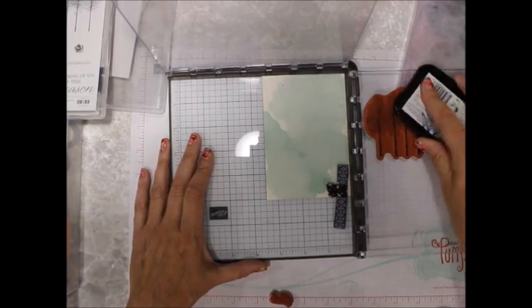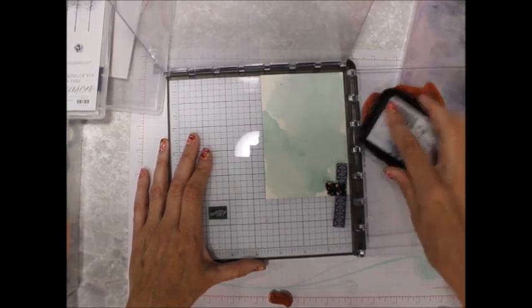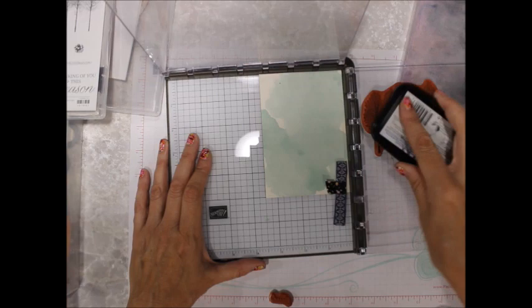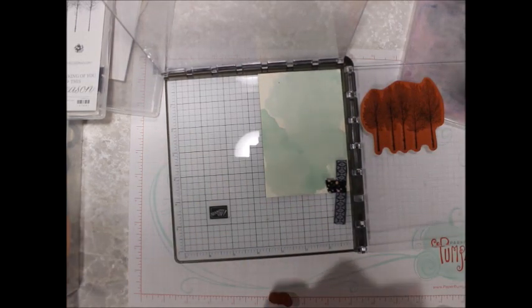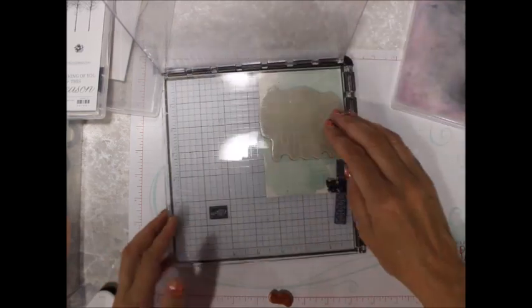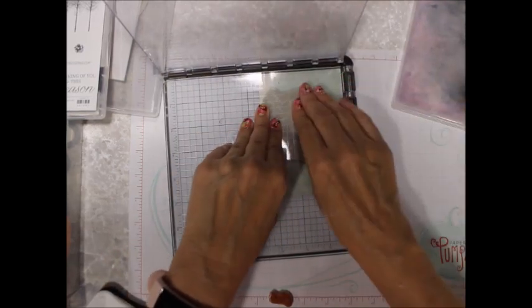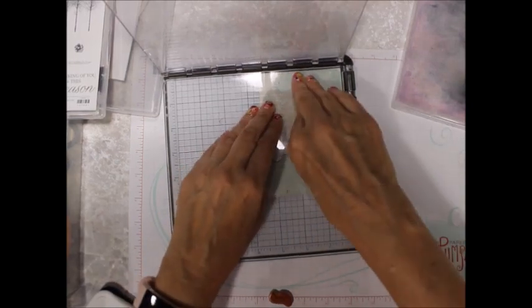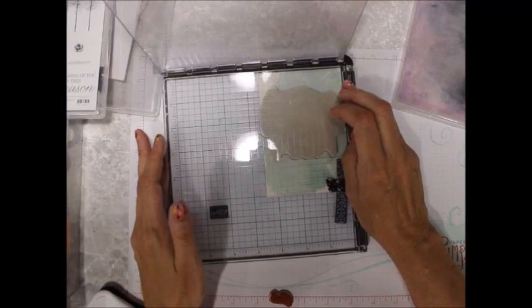Now, you know that Stampin' Up is getting away from their wood stamps. They're going away from their wood stamps and their clear mount stamps. They're going to have what's called cling stamps. So I'm inking that up with Memento. Now, the big thing, again, is, you know, once everything comes around, goes around, comes around, whatever, is black and white stamping.